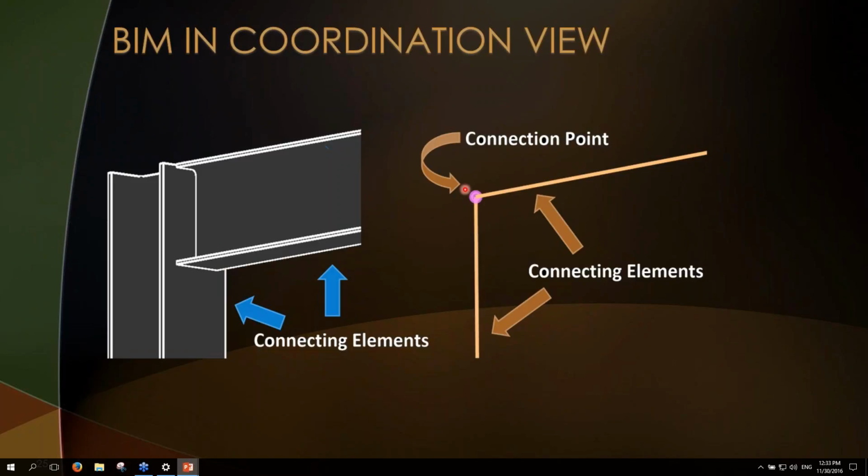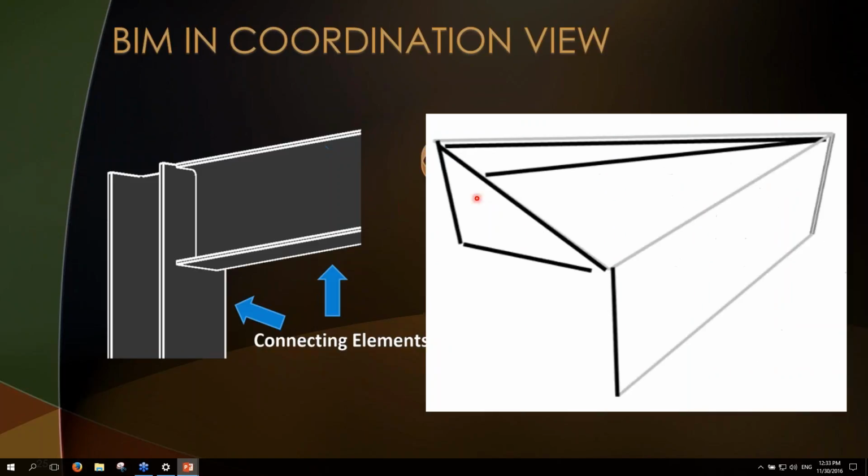But look at its representation in structural view. Each element is represented by one line connecting 2 points to each other. And if they share one identical point, it means they're connected. So in this representation, we continue this beam right to the center of the column. And the column is represented by a center line. This difference in representation of information causes a problem.